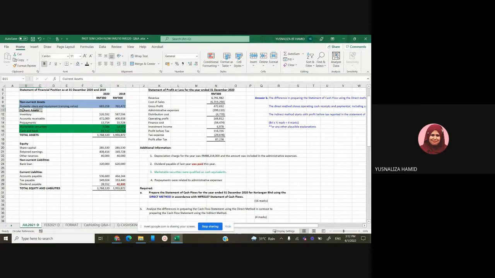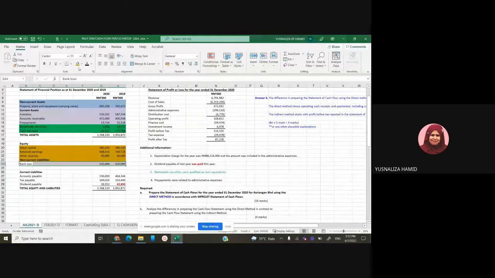Whatever falls under operating activities will be purple, just to make sure it's easy for us to differentiate. And whatever falls under our financing activities will be brown, together with the loan.